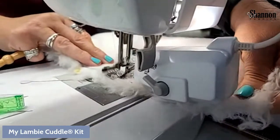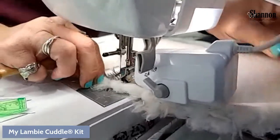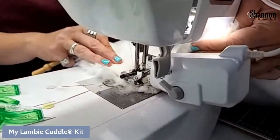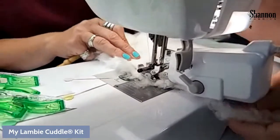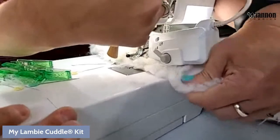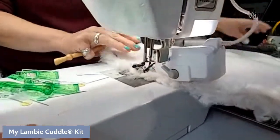I'm going to get to an easier spot here at the bottom. You going to flip that up for me? I'm trying. There we go. There we go. Okay.